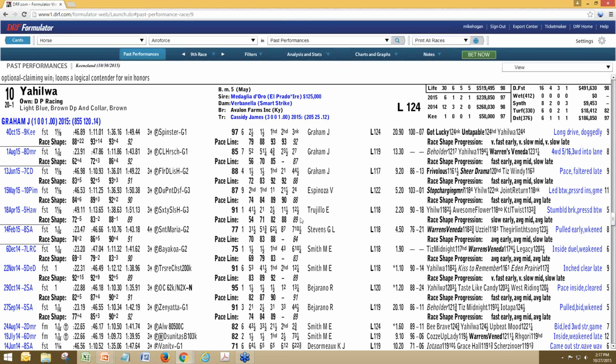I just think that with all the speed inside of her from post position 10, it's not really the best spot for her. Right. She could get hung 3 to 4 wide going into the first turn potentially, and that's not a particularly good spot, obviously, for her to be in. What I said earlier about there being not much speed in the race, forget I said that. There's a little more than I thought looking at the race on paper. Well, see, that's why we do this.